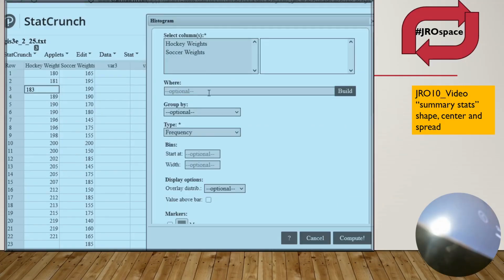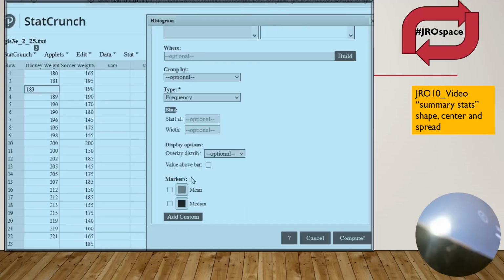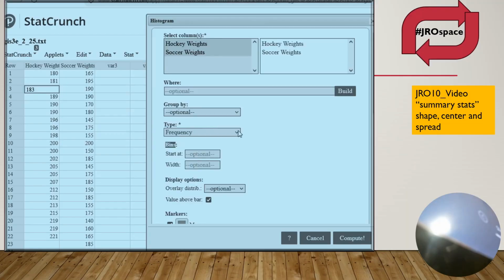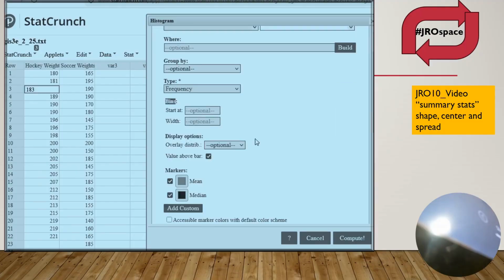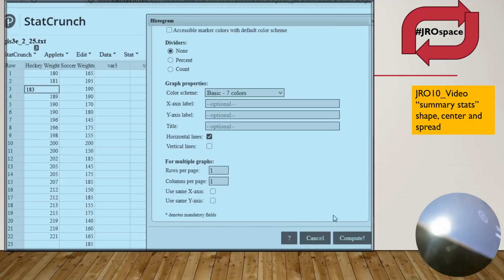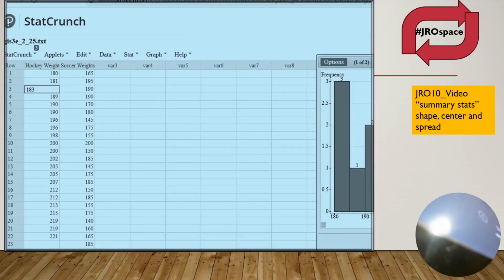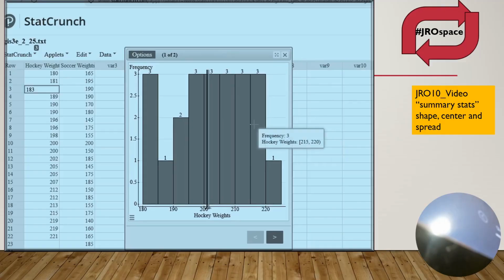While we're here, I think let's do a histogram. And we will do them by height. We can start the bins. Let's let it figure out maybe what the bins would be. And then I'll show you something that's pretty interesting about a histogram. And that's when you start doing these bins. So let's mark it up as we would have here. I like to have the values over the bars. That shows the frequency right in the graph. Let's compute it. There we have it.